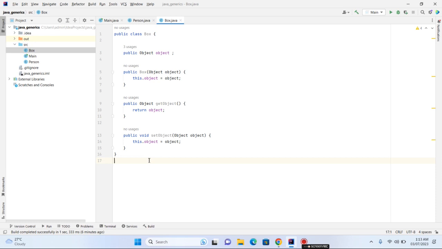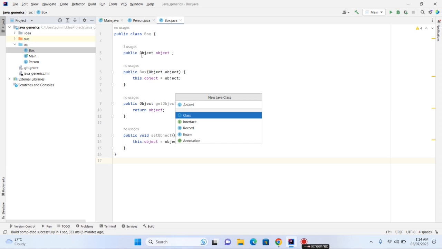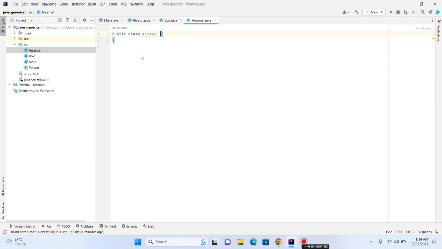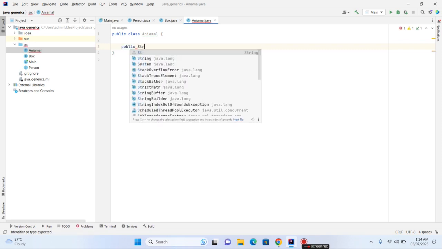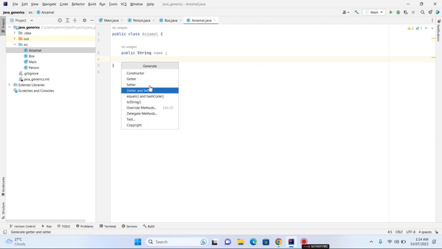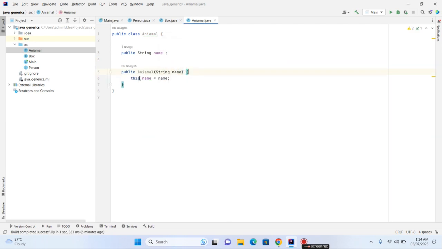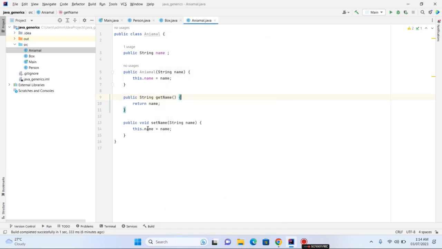The Person class is to create person objects. It will have a value like an ID. And also I'm going to create a new class, an Animal class. In the same way, this Animal class will have a String name, and I'm going to generate a constructor, and getter and setter.